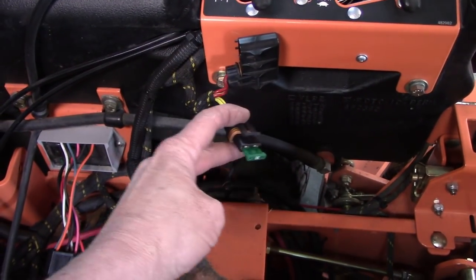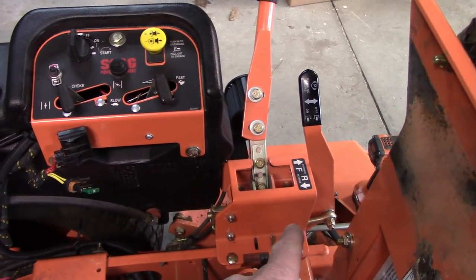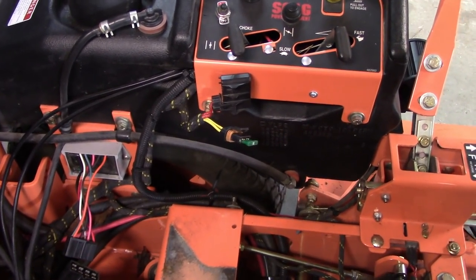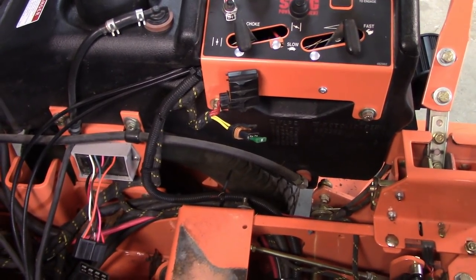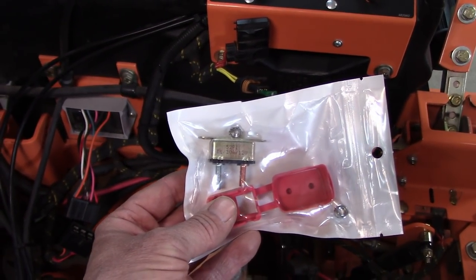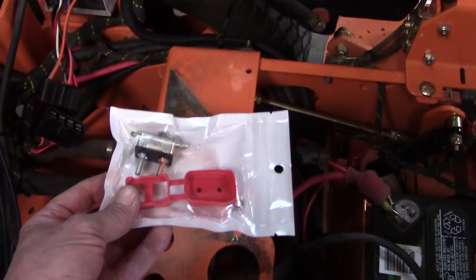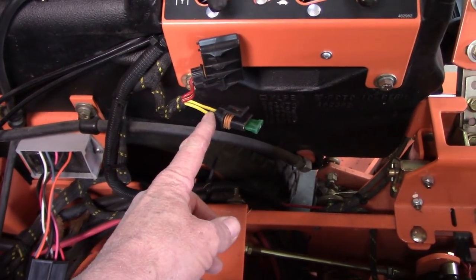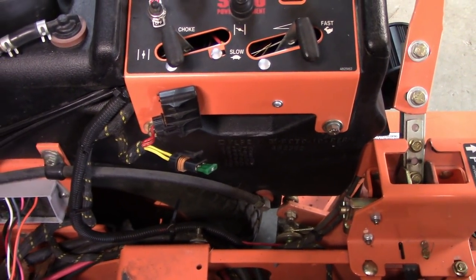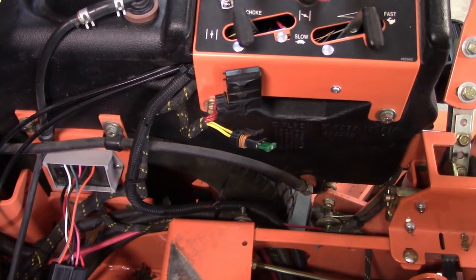But this fuse keeps blowing also. What's going on is every time I get off the mower and forget to park the brake, the motor shuts off and this thing starts running backwards and blows that fuse every single time. Then when that fuse blows, the battery doesn't charge, so I have to use a jump box to get started. So what I'm going to do is replace this fuse with an automatic breaker reset — it's got a waterproof cover on it, water resistant at least. I'm gonna have to extend these wires out and mount it right here on this screw. It's a simple little project, but it's got to be done because I'm tired of replacing that fuse — once every two weeks. You don't realize it till the battery's dead.